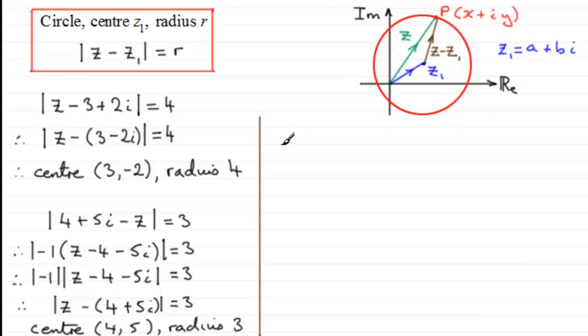OK, well, welcome back if you had a go. So, if we're just going to find the Cartesian equation, let's just write this down. Now, to do this, I've defined what I'd let Z be. Z is going to be equal to X plus IY, and the centre of the circle Z1 is given by the complex number A plus BI. So, that means that if we substitute our values into here, we've got the modulus of Z, which is going to be X plus IY, then we subtract Z1, which is A plus BI in general. And then, the modulus of this will equal the radius of the circle, R.